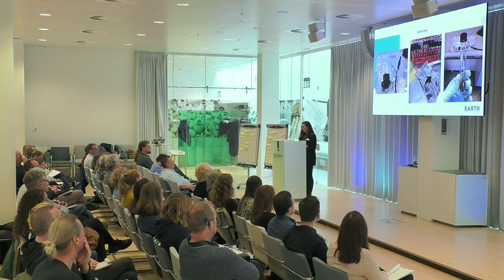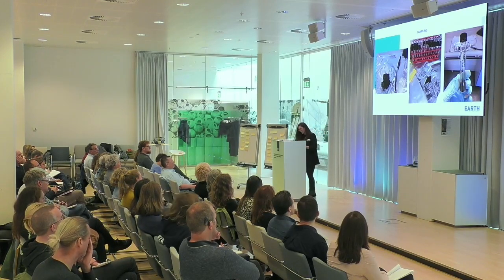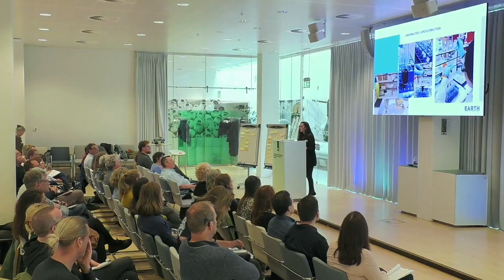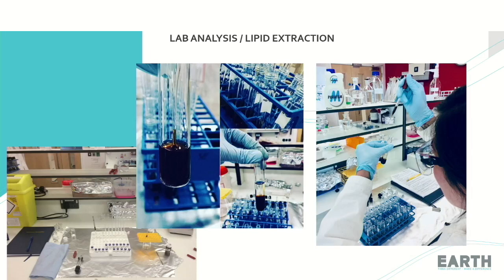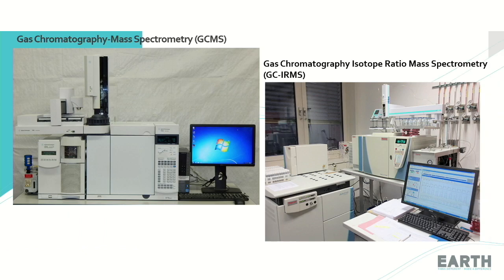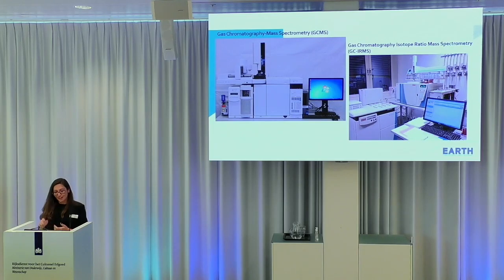And this is how it's stored in the lab. And these are the lab extractions. As you can see, this is from my PhD research, actually. This is the Swifterbant pottery, hunter-gatherer towards agricultural pottery. The black part you see is actually the fat that is extracted from the pottery. So the preservation is amazing. And these are the machines, instruments we use: gas chromatography mass spectrometry for molecular analysis, and gas chromatography isotope ratio mass spectrometry for isotope analysis.